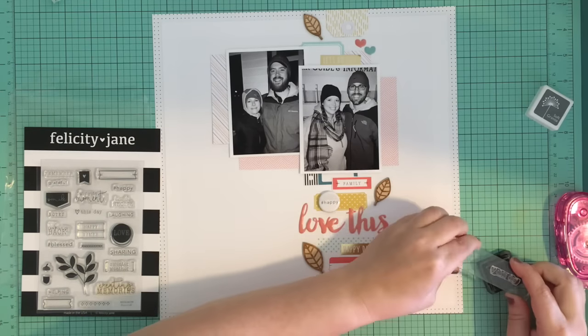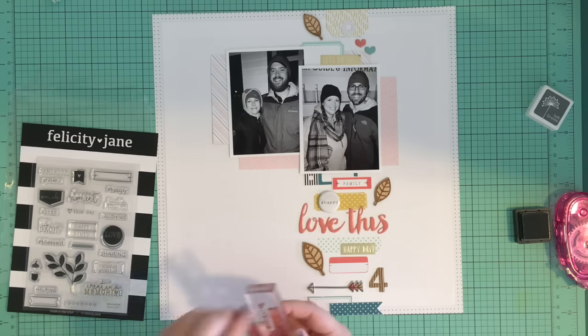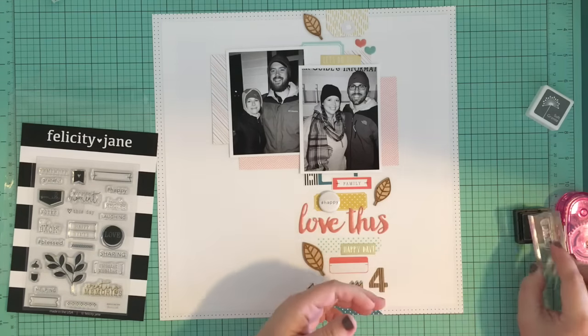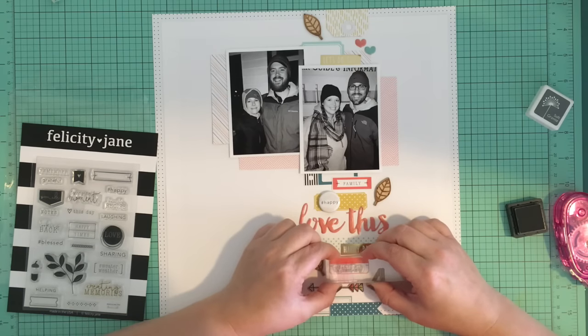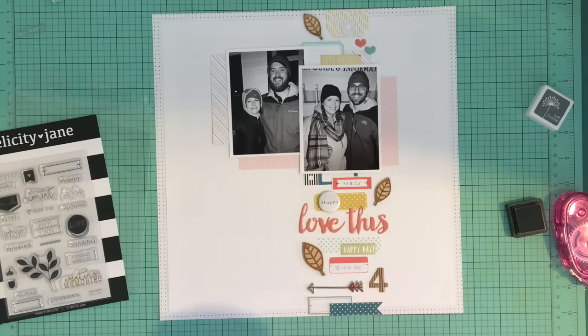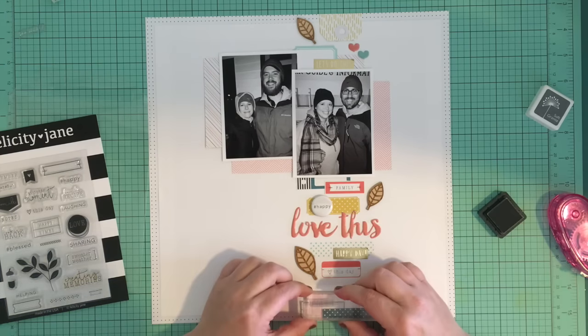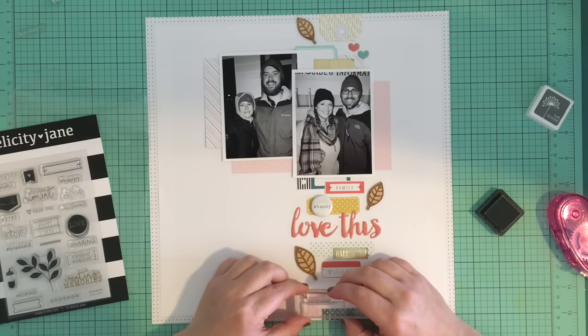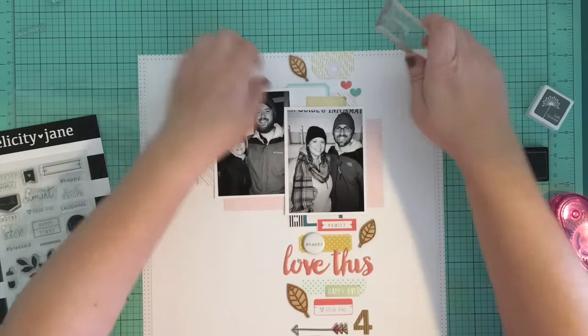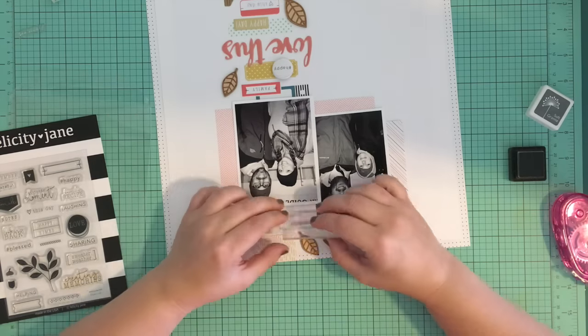I'm using gray ink - gray seems to be my ink of choice lately. Anytime I try to use a color I just don't like it as much. Stamping in general scares me on my layouts, especially when I have so much of it done, and gray isn't too harsh and won't stand out super loud, so it's a safe choice - but it's also just my favorite. The next stamp I use is just a bunch of X's in a row layered on a couple of the labels; I think it looks like stitching.